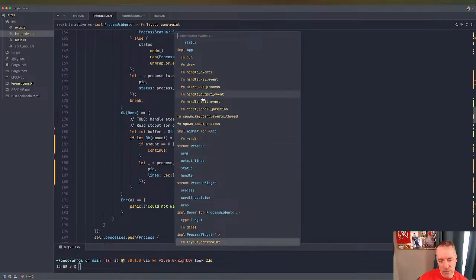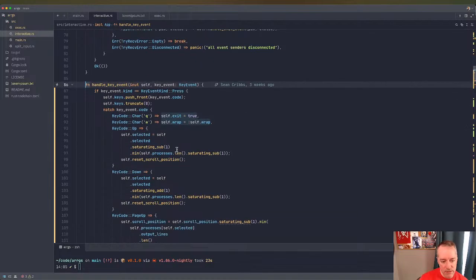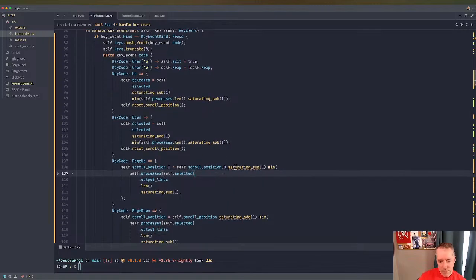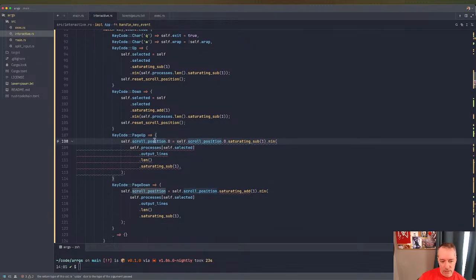But also I just realized that this should not work. Right, so page up and page down. We'll just say this, because we're just modifying the Y. Okay, so now you're going, what's wrong here?